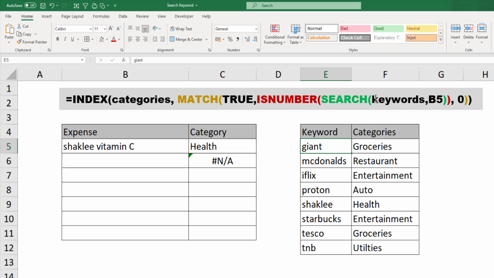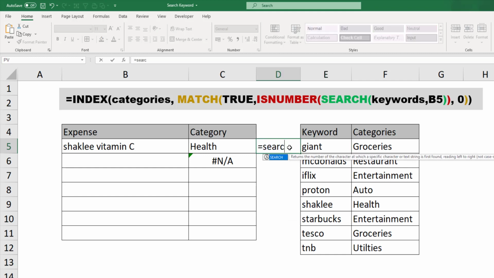So here it starts with the search. See this part, search. After the search, it will have errors here if it couldn't find one of the items. Let's say we want to use search for just one item. So use search the keywords here in, comma, and look at this cell here.